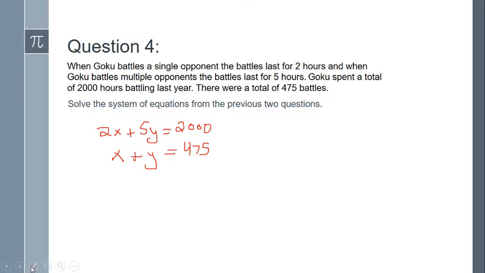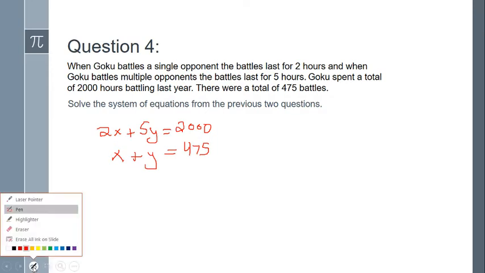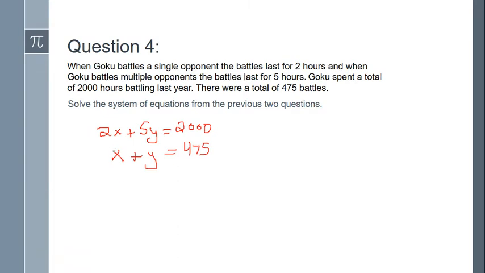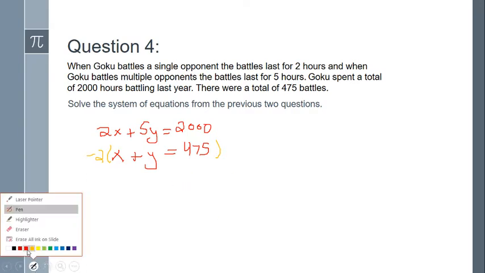I'm going to go ahead and solve it algebraically just to give you another way to do it. All right, so I'm looking at these two equations. I'm going to use elimination since these equations are in standard form. And to me, it looks like I have to pick a variable to eliminate. They're both equally easy, but the 2 is a little smaller here, so why not eliminate the x? All right, so we learned in the last lesson how to do this. I'm going to choose to multiply the second equation here by -2, right? Because when I add the two equations together, I want those coefficients to be equal but opposite so that they eliminate.